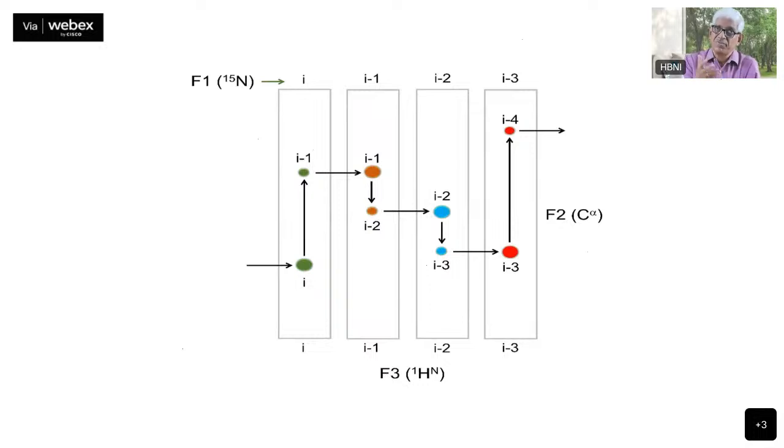And there is no chance of missing anything here, because you are all based on 1 bond and 2 bond couplings, and these ones don't change too much. And therefore, these peaks will always be present. However, I notice one thing: the self peak has a higher intensity compared to the sequential peak, because the sequential coupling constant is about 4 to 9 hertz, while the self peak is based on 7 to 11 hertz. Therefore, there is a small variation in this coupling that results in the different intensities of the peaks here.